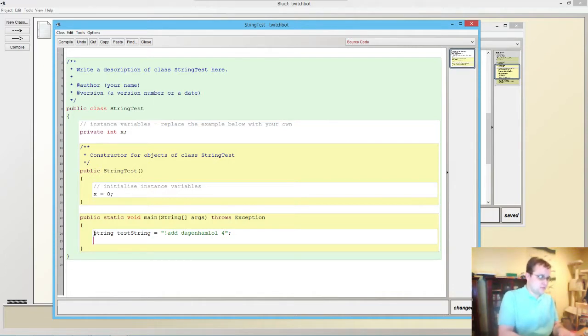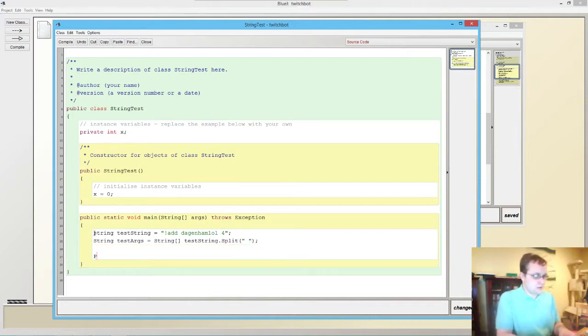Then string test args equals test string dot split like that, and then system dot out dot println test args 1.